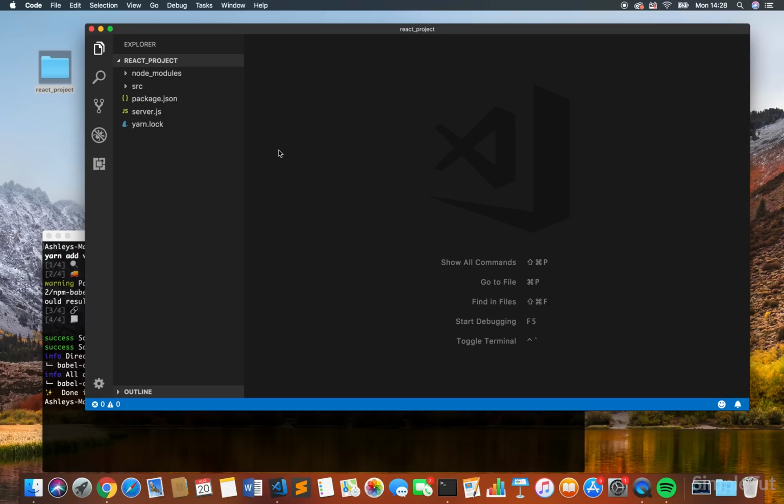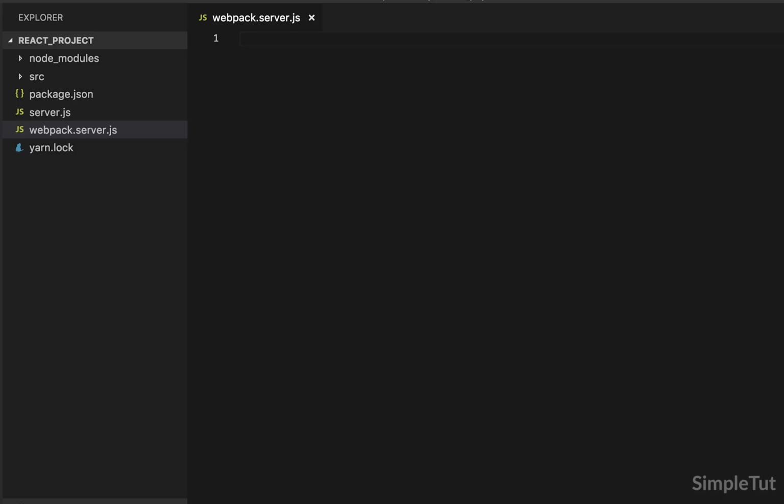Okay, so we're now ready to start working with Webpack. So let's go ahead and do that. Let's create our Webpack file. I'm going to call it webpack.server.js. And we need to export an object from here. To do that, I'm going to say module.exports equals an object. And this is where we basically define everything that we want to tell Webpack. So the first key on this object is going to be target, and we want to specify that we are targeting Node. That just tells Webpack that we are working with Node, and it should exclude things that we wouldn't want on the server. So that's going to help us minimize the file size of the server bundle.